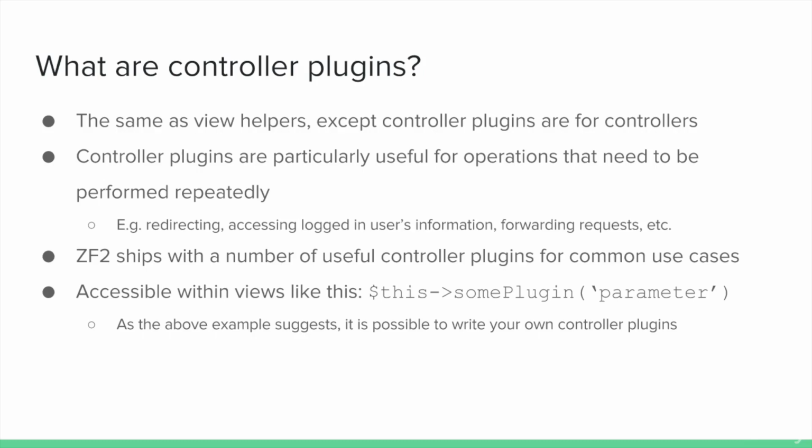Zend Framework 2 ships with several useful controller plugins that are sufficient for most people. A controller plugin is accessed within a controller in the same way that a view helper is accessed within a view script. It is possible to extend Zend Framework 2 with one's own controller plugins.